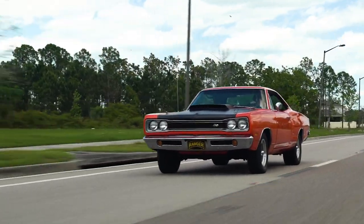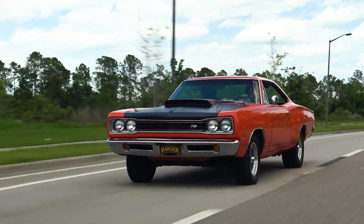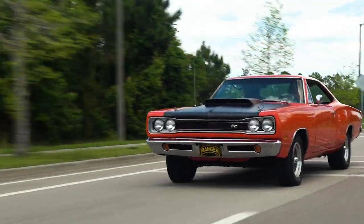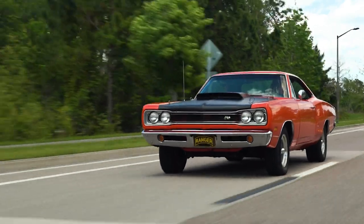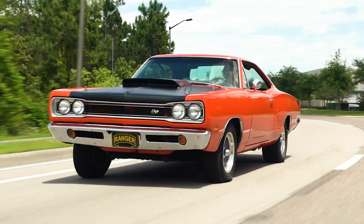It has a low gear lockout — if you're rolling along at 20 to 25 miles an hour in second gear and stand on it, it won't go back down to first. That's pretty typical for police applications — they don't want you turning into a big cloud of smoke when you're trying to chase down a bad guy. I like a four-speed just as much as anybody else, but the fastest way between point A and B is with a Chrysler 727. It'll get you there just as quick or quicker than a four-speed. It might not be as sporty, but it works.